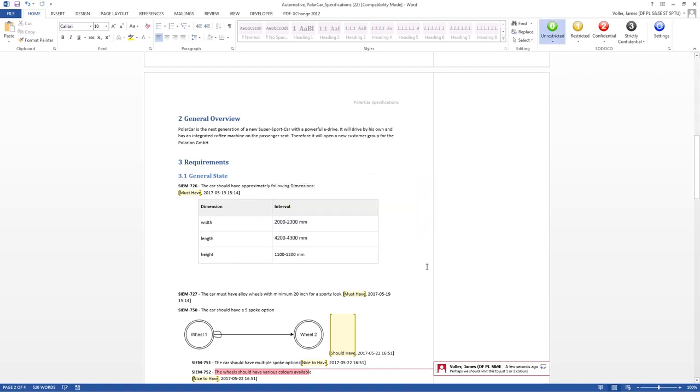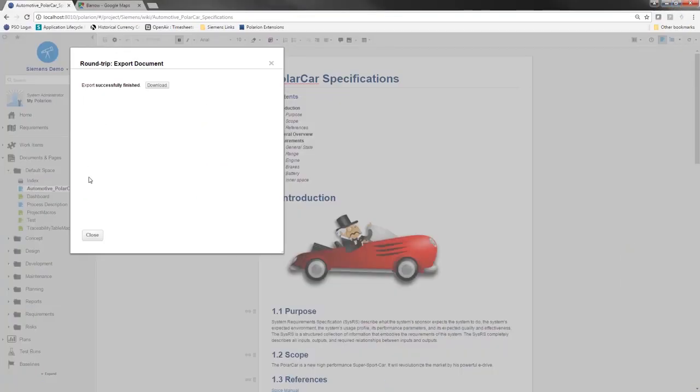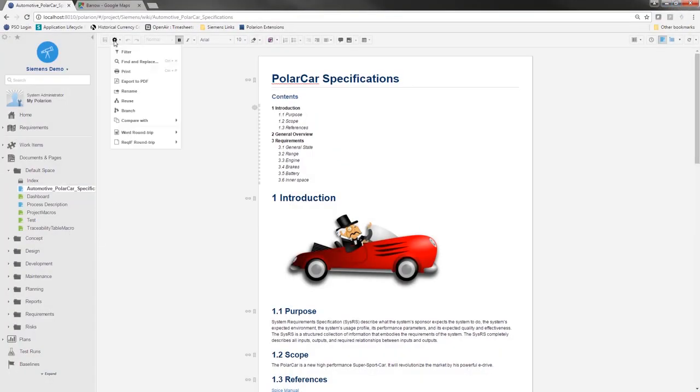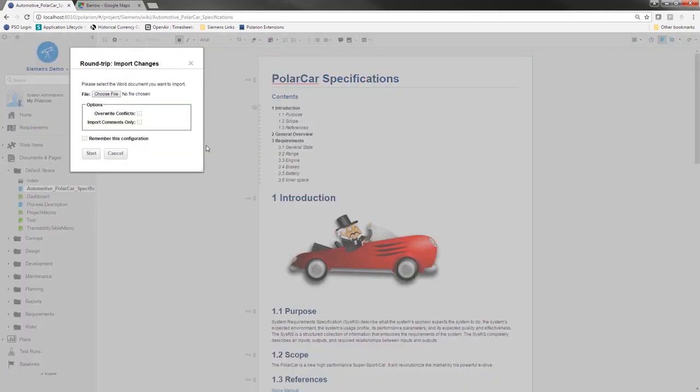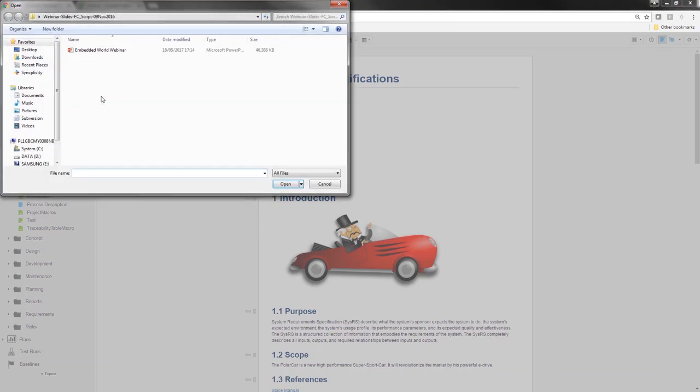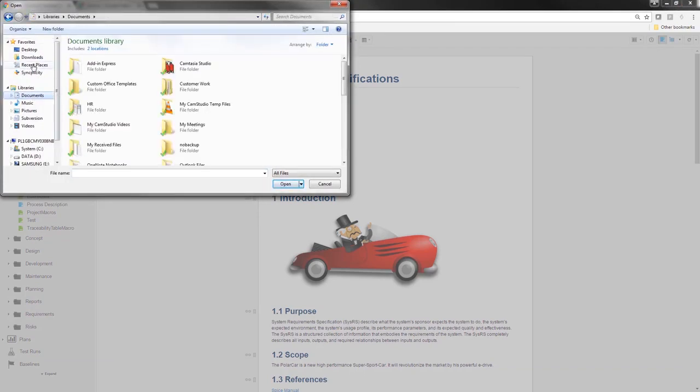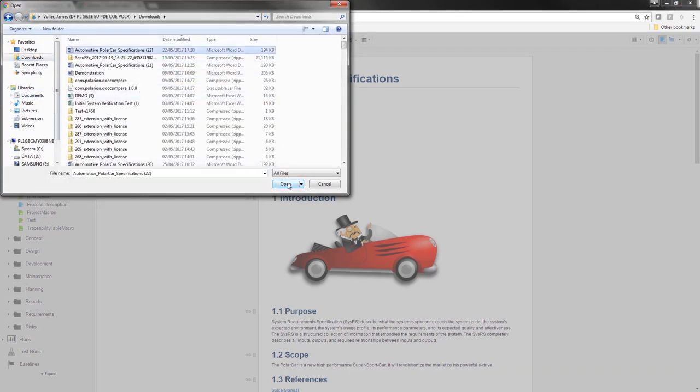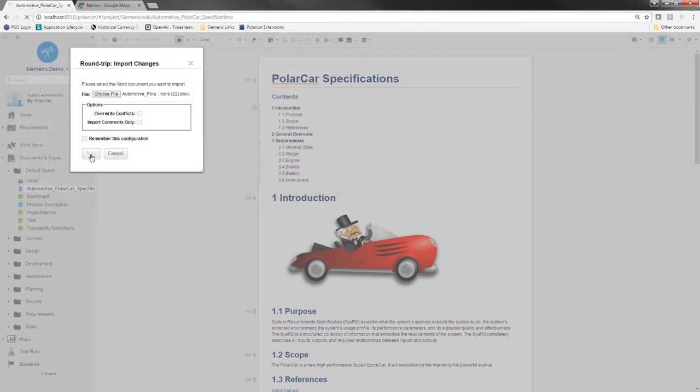Once you've made your edits using Word, so this could have been sent off to a third party externally or shared around via email potentially, you can then re-import the changes that have been made. So once your third party supplier perhaps may have made some changes, or your third party collaborator, you can import these changes, choose the file which you wish to import, and start the import.